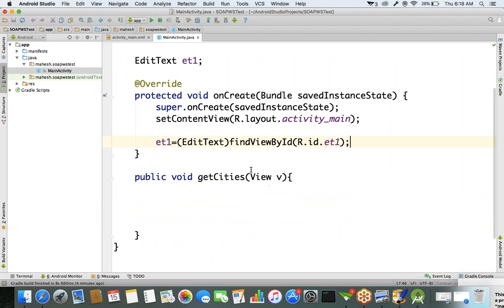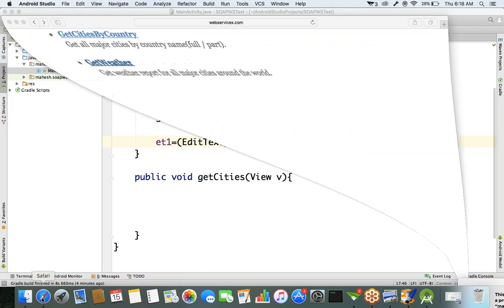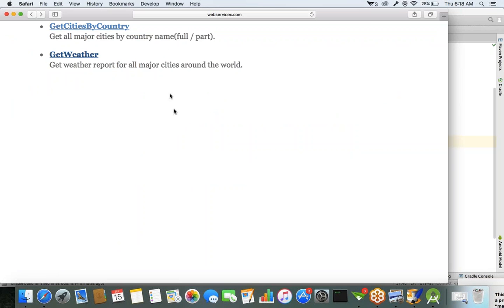First, we require the KSOAP2 library for communicating with the SOAP-based web service. We found a web service WSDL file, and it contains two services. Now we want to call the first one, get cities by country.